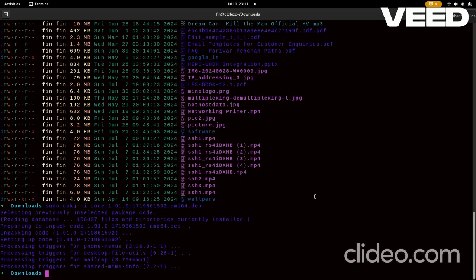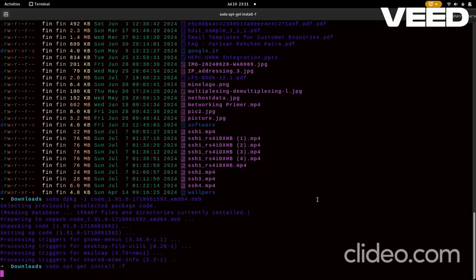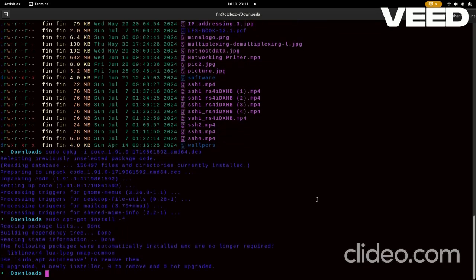Now with this command, sudo apt-get install -f, if there are any missing dependencies, we can fix them with the apt command.